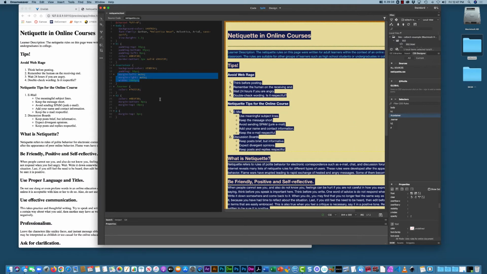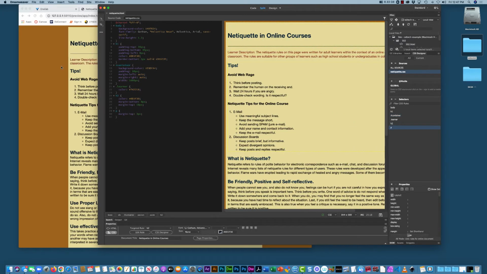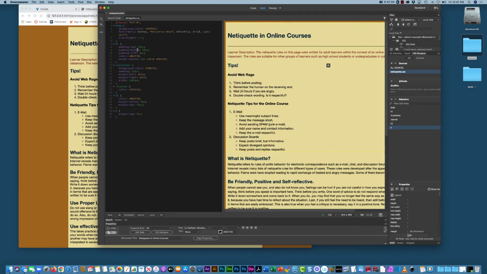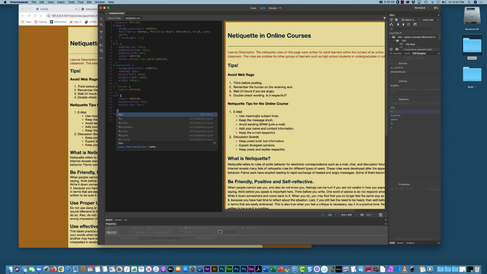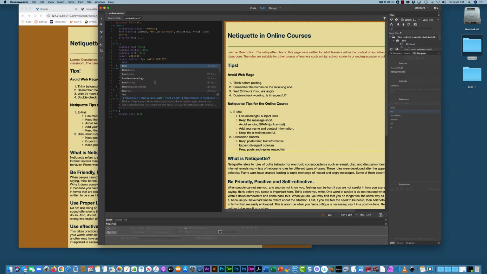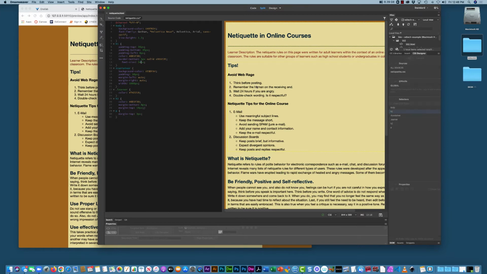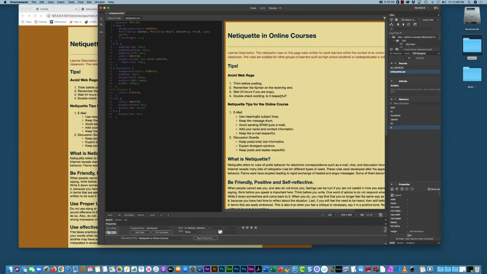All right, so it's definitely not showing up the way that I would think it would, but then just like that it did. So these things can, play around. So I mentioned before the H1, I might want it a little bigger. So I'm going to, gotta be careful where you click. I'm going to go font size, and I'm going to say 32 pixels. And let's see. Maybe I want a little more. 34. So looking a little better.